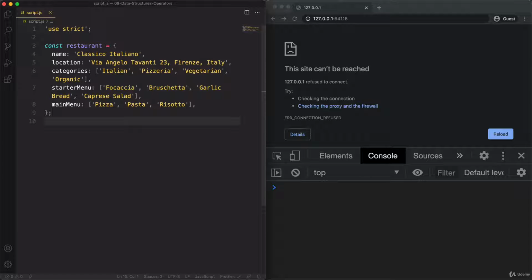So for arrays, we use destructuring to retrieve elements from the array and store them into variables in a very easy way. So let's just actually start with a very simple array. And now if we wanted to retrieve each one into its own variable without destructuring, we would do it like this. Let's say we wanted to name them A, B, C.